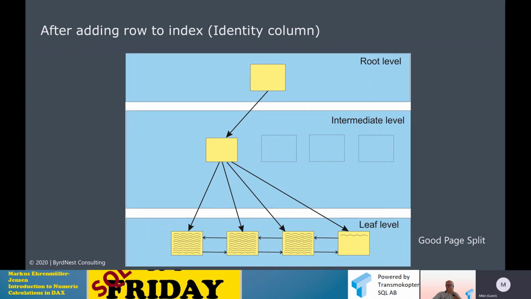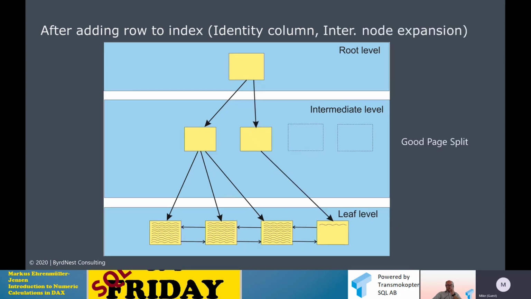Not only do you get the linkage between pages, but you also have the linkage from the root level and intermediate level down. Sometimes, though, when you add the new row, it'll actually cause a split up in the intermediate level, which is another page split, and you can see it still occurs, but you still have all the linkage from page to page.